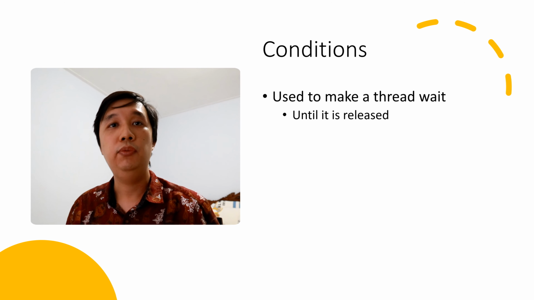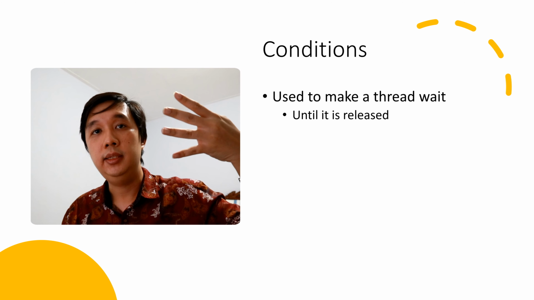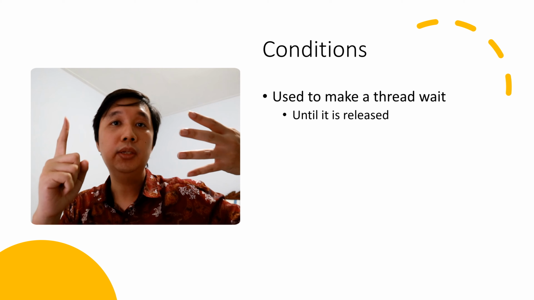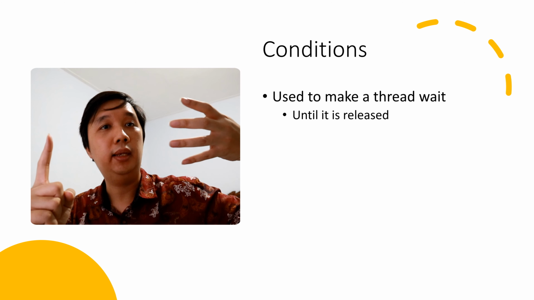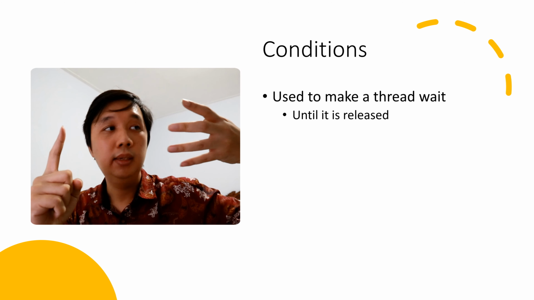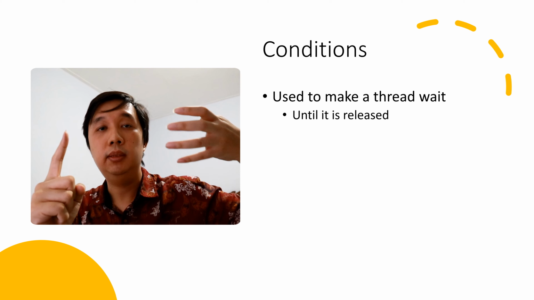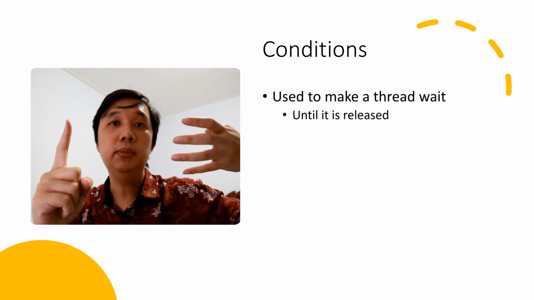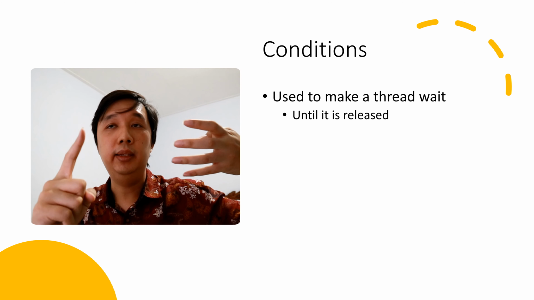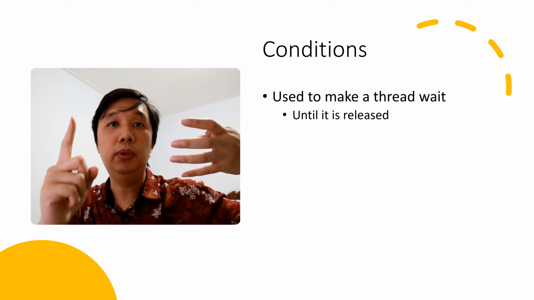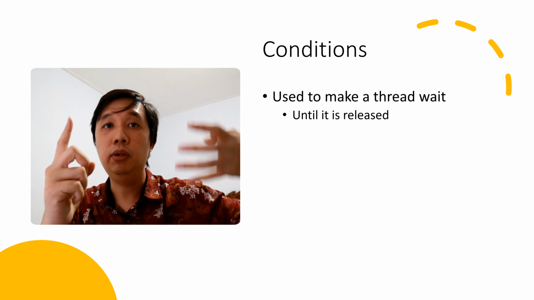A condition is used to make a thread wait. For example, if an application has 5 threads, 4 child threads and 1 main thread, the main thread is doing something and wants all of these 4 to wait. Usually it happens like this: they are all processing, and they will stumble upon a pthread condition wait, because they need the data from the main thread. Then the main thread will do whatever it needs to, for example reading a file or waiting for input. When the main thread is done, it will broadcast a condition, pthread condition broadcast, to all of them, so they can continue processing.